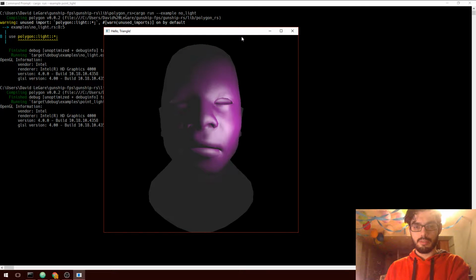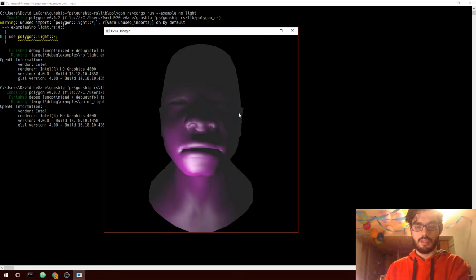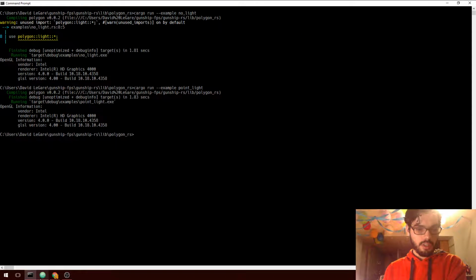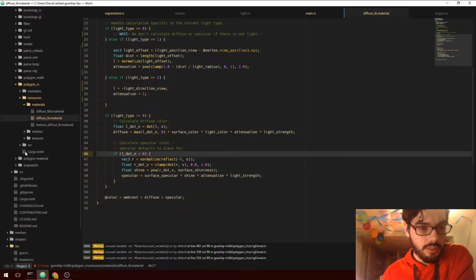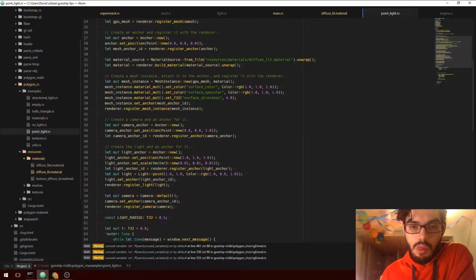Seems completely reasonable. We've got a specular highlight. The model is diffuse lit. It's actually being lit with a purple light, strangely enough. It's not that I've got the material set up to be purple, it's actually that the light is purple, and I might want to change that. Actually, let me double check, because that might not be true. So let's go to my point light example.